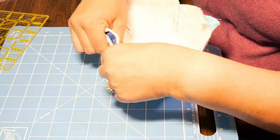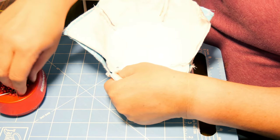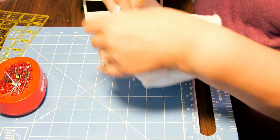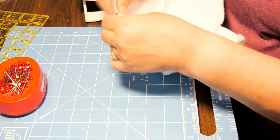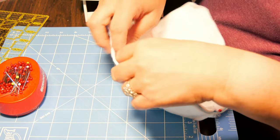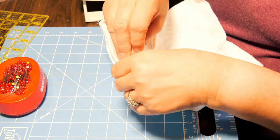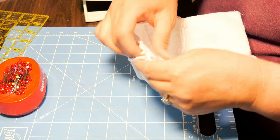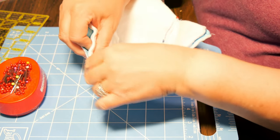I'm just going to put these together and I want to find where my seams are and put my seams together first. And I'm just gonna put a little pin in here. Actually, I'll do it this way, it's a little easier. Put my pin in here for my seams. Match these seams up. A little pin in my seam. Make sure everything's matching up well. Move this down.